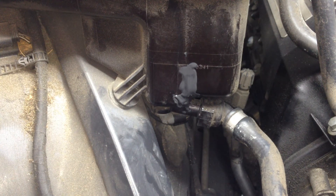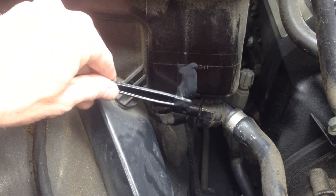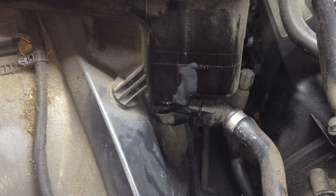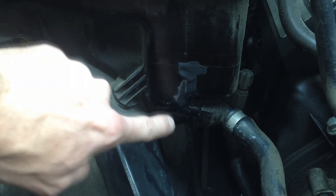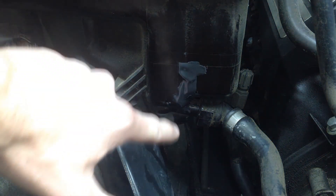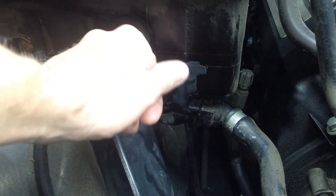I use JB Weld also in my brake bleeding video — make your own pressure brake bleeder — to seal the cap. That looks good. I put a little bit more up here and down there as well, just in case. Whoops, I got a little bit on my finger, but yeah, it's all right. I put it up and down below just in case. The crack was right through this section right there, and I put a little bit extra.